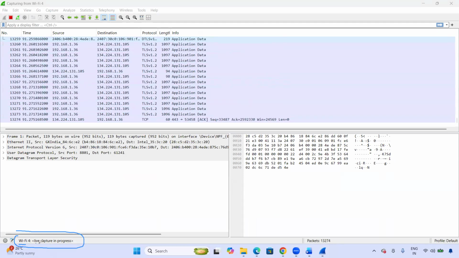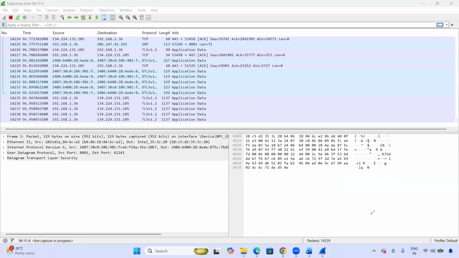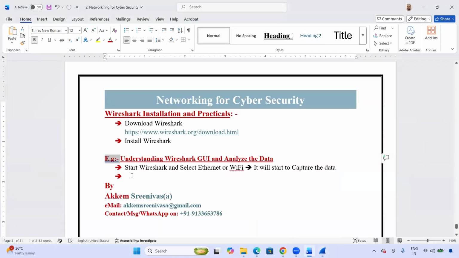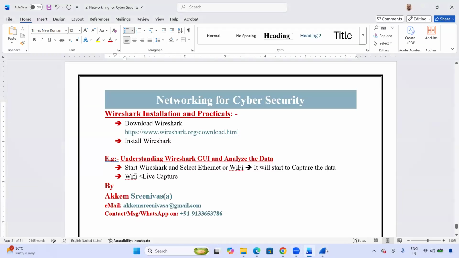Wi-Fi live capture in progress. So it means it is capturing the data.